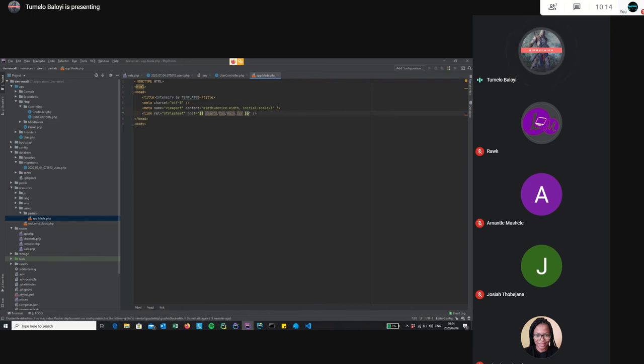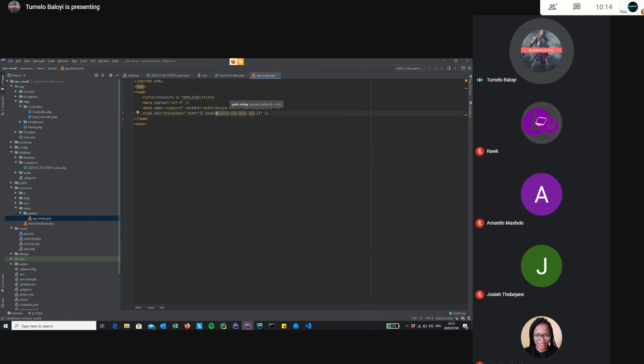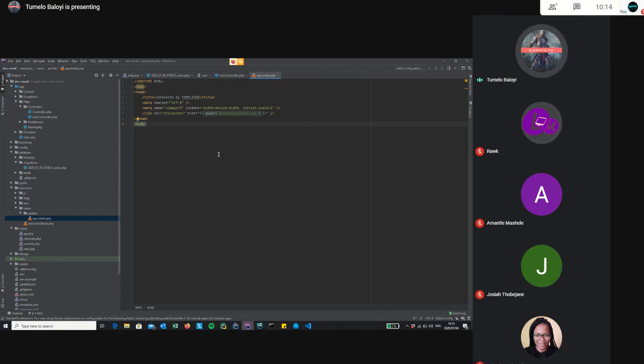So we're gonna say asset, open this, and then close this. Now this will automatically update the link of my asset. Whether it's in HTTPS or whatever, it's always going to be updated according to the latest application settings. So this is a directive provided by Laravel also.